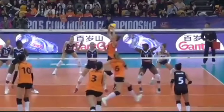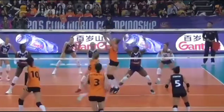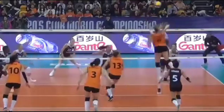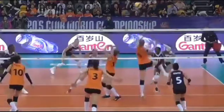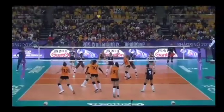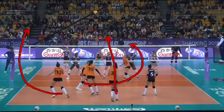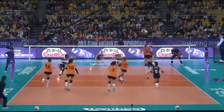So she's keeping her hands up. She's also looking at this drive foot. So matching that up, she sees that she's coming short for that drive step, so she stops short also. And then dives in. Great touch. So they've run two different plays here. They're on the outside, they're on the pipe, they're on the nice back one. Previously, they were on the same play, but then they set the slide, which didn't work. So they try this variation to mess them up, and it didn't work again. Nice touch.